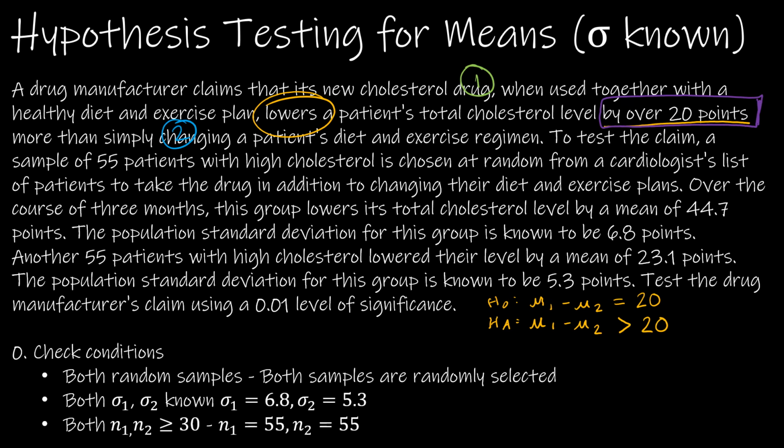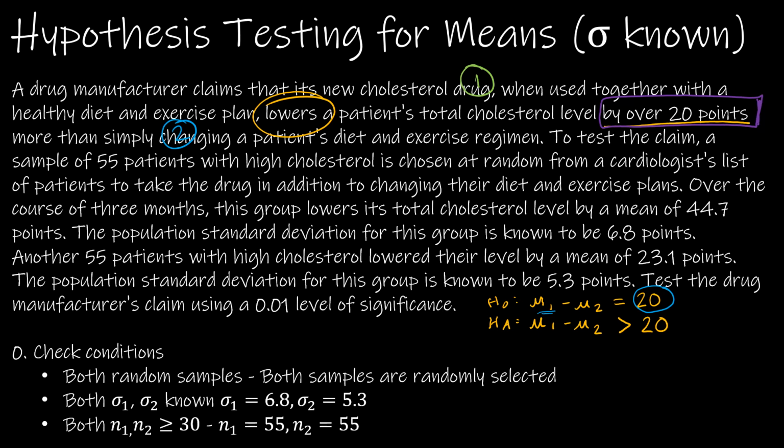Mean 1 is healthy diet and exercise. Mean 2 is just exercise. We expect that difference to be 20. And again, M1 we're considering to be the greater of the two, and that's why it's a positive 20. So hopefully that makes sense. Now let's continue and find all of the values that we'll need for Excel.